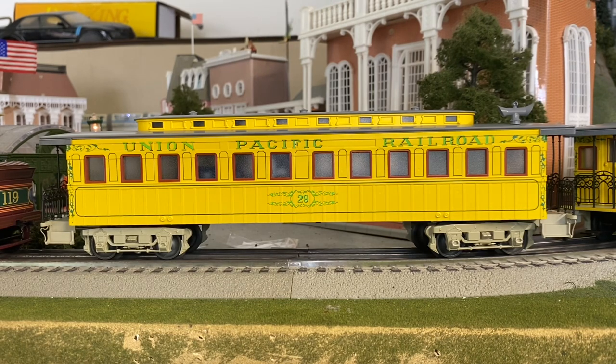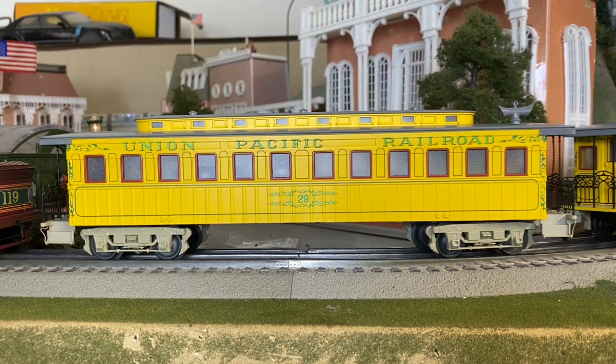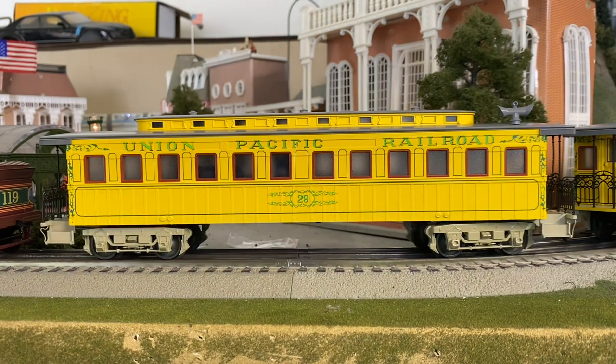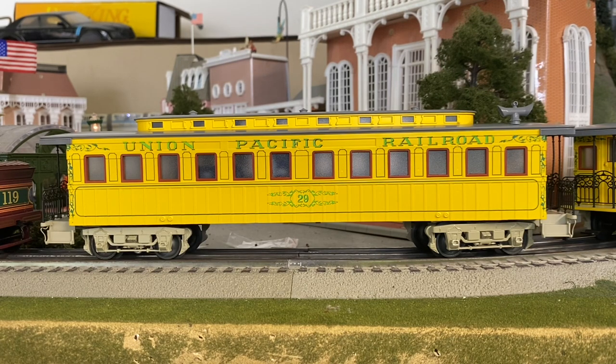Now, there are two cars in each set. The lead car here actually has the Legacy rail sounds in it, so it has the chuffing, the whistle, the bell, the whole shebang. And the car behind it, supposedly, from what Lionel advertised, has an interior. However, I have not opened up the car to verify that, but it is kind of difficult to see through the windows because the windows are kind of like an opaque type of shade. I can kind of see stuff inside, but not very clearly, but I will eventually open one up just to satisfy my own curiosity.